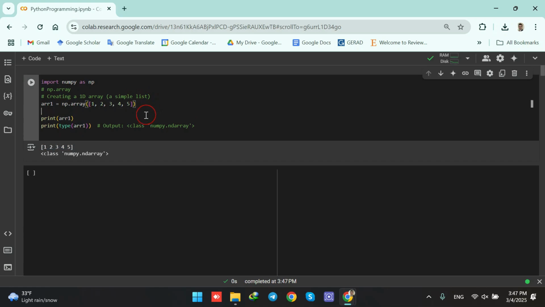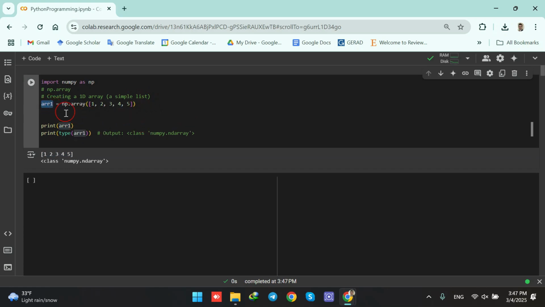So here we are creating an array called array1, and to create it we use the NumPy library, so np.array, and these are the elements of the array that we are having here. Okay, it's like a simple list. In order to print the elements that are inside my array1, I use the print function, and inside parentheses, I write down the name of my array. This is why we see 1 to 5 here in the output, representing the numbers of my array.